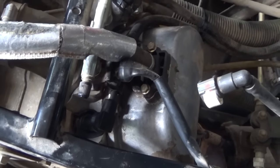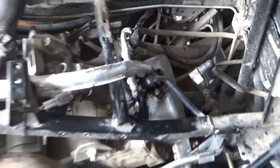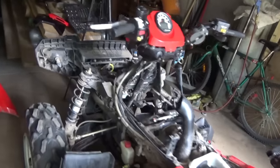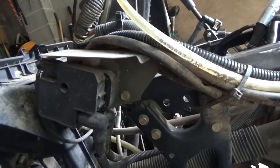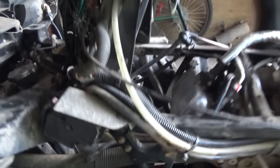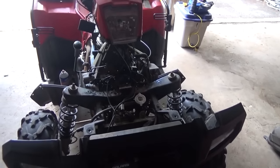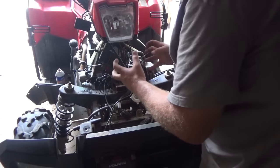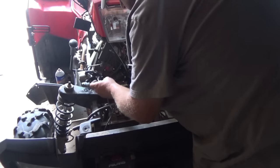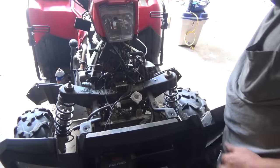Okay, well we got her fixed. I just had to get a pair of needle-nose in there, pull the boot, push on the wire - lots of fun. Got her rerouted, plugged back in. This is like an ignition coil box or something. I re-greased that and put her back on. The other one I didn't touch so I'm just going to leave her. These connections you don't grease because they have the watertight seal in them. Should be all good.